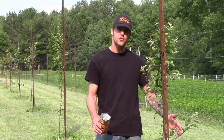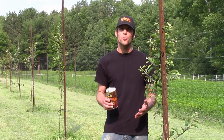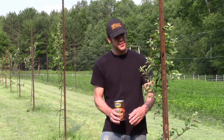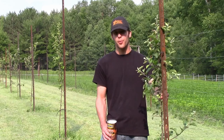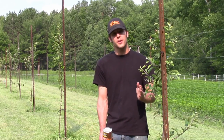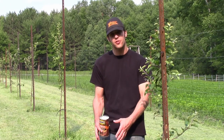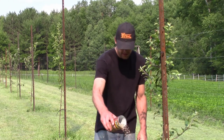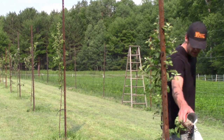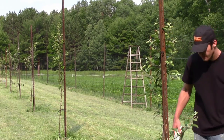We're going to spread the fertilizer around the tree at least 12 inches from the trunk. The recommendation is 0.02 pounds of actual nitrogen per year of growth. These trees are in their third year — two years at the nursery and now this first season in our orchard — so we want to spread 0.02 pounds times three years, which equals 0.06 pounds of actual nitrogen per tree. That works out to just under a half pound of triple 13 per tree, sprinkled in a nice even pattern to let those feeder roots pick it up.